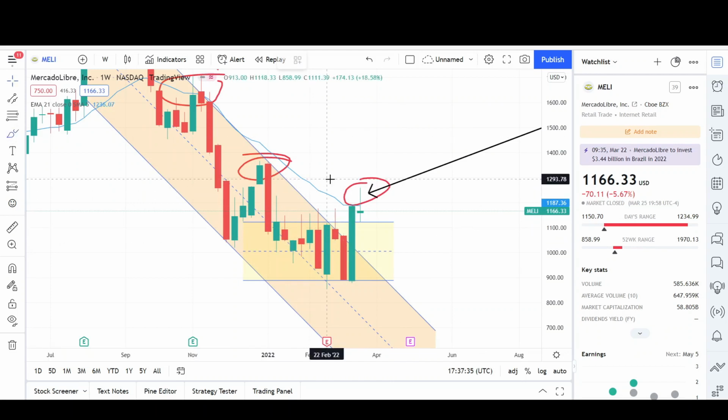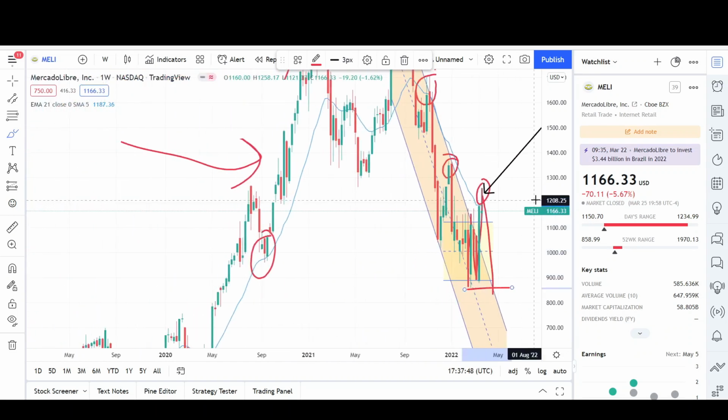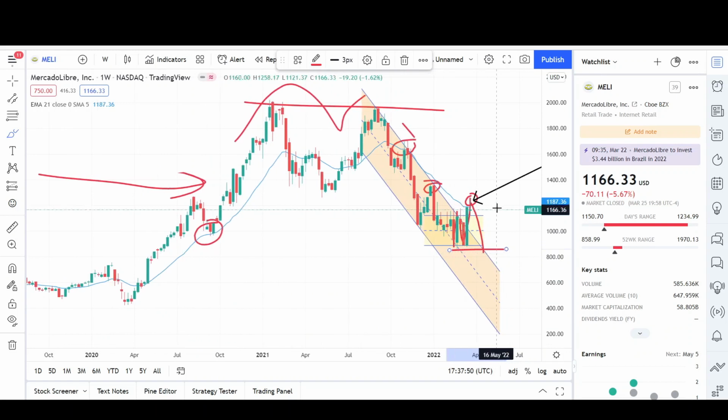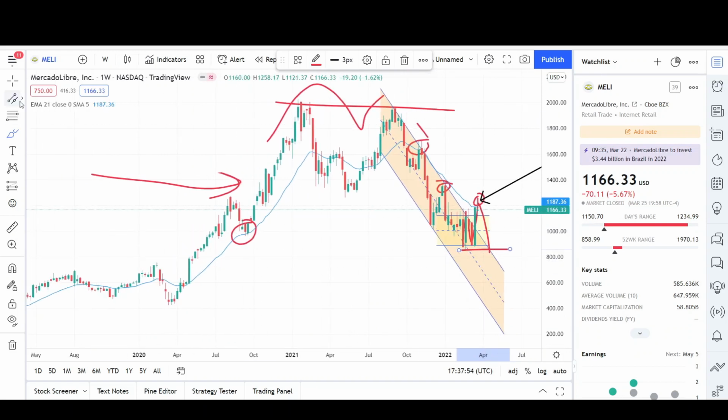We had a failed breakout of this range and a failed breakout of the channel. We have a nice little tail bar, and prices went up twice. So we had a two-legged pullback. Normally when we see a two-legged pullback in a trend, we're going to see continuation. So that's why I'm leaning more towards the downside. Again, it could be just a short trap. We'll have to wait and see. It doesn't look like it in my eyes. I think we're going to probably see lower prices for MELI.